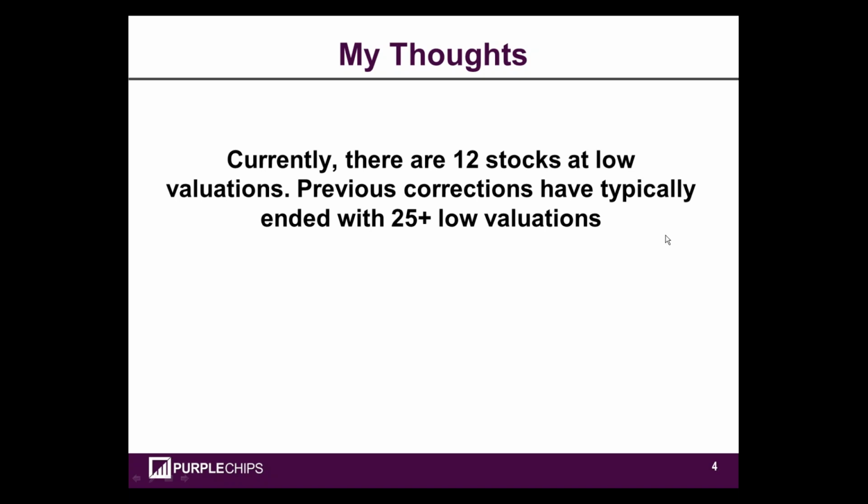Looking here, there's only 12 stocks that we follow today that are at low valuations. I use this as a gauge of when corrections have run their course. But previously, whenever we had reasonable corrections in the market, we would have 25, maybe even 50 stocks at low valuations. And so I don't think this correction has run its course yet. I see this as kind of like the tremor before the earthquake. Not to say there's a disaster here at all. I think it's going to create opportunity. But we have to be prepared for events like this.